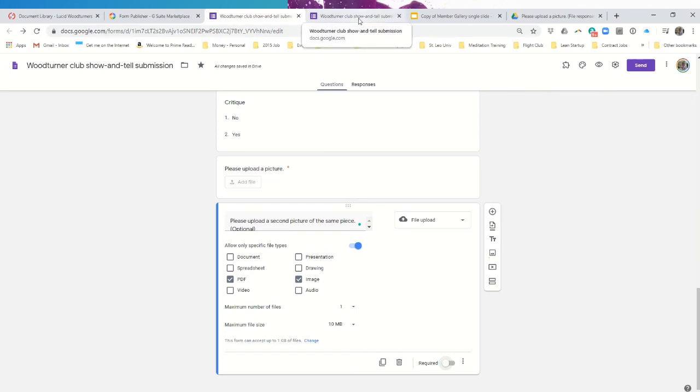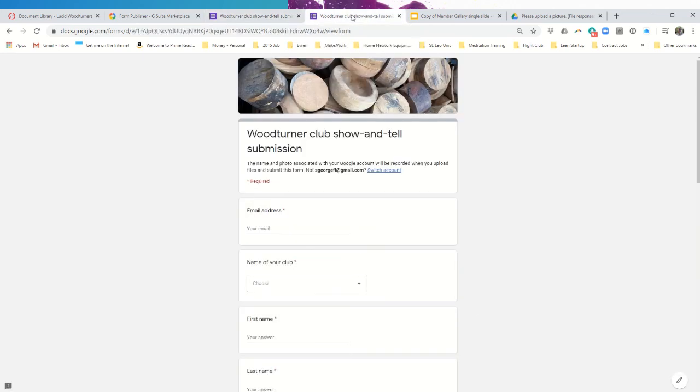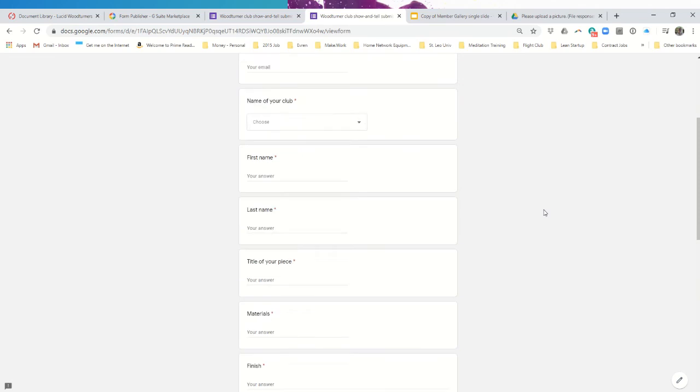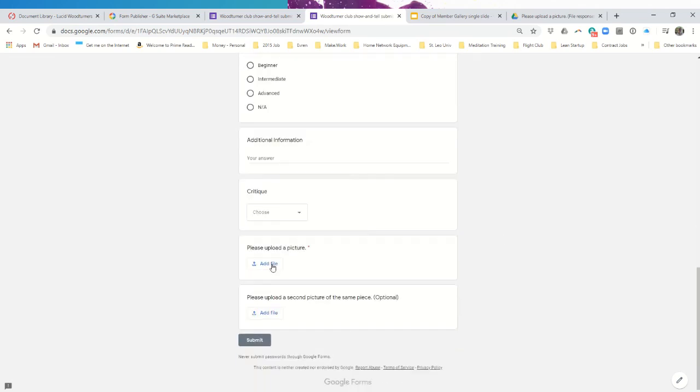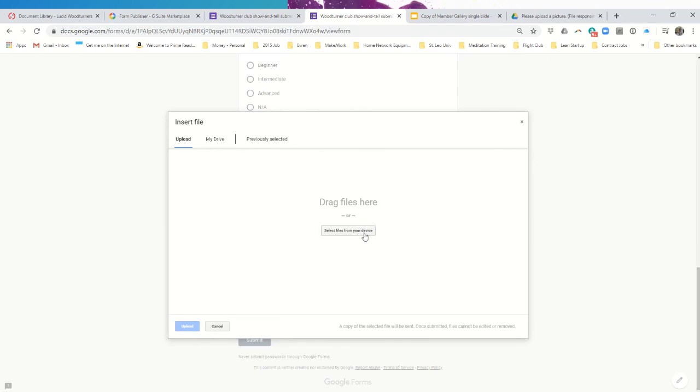If I send this form out, anybody can fill out this form either on their desktop machine or on a mobile device like a phone or an iPad. If they're filling it out from their phone, when they get down here to the please upload a picture, it will let them take a picture right from their mobile device.